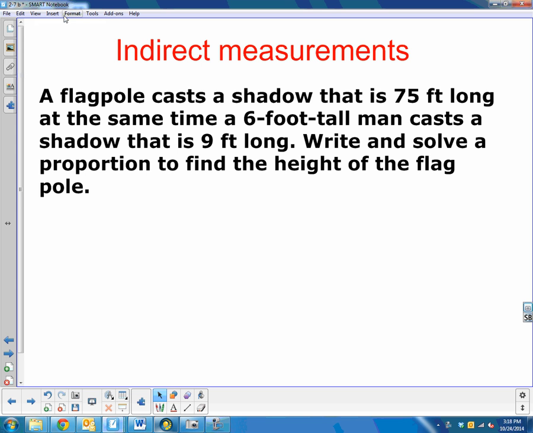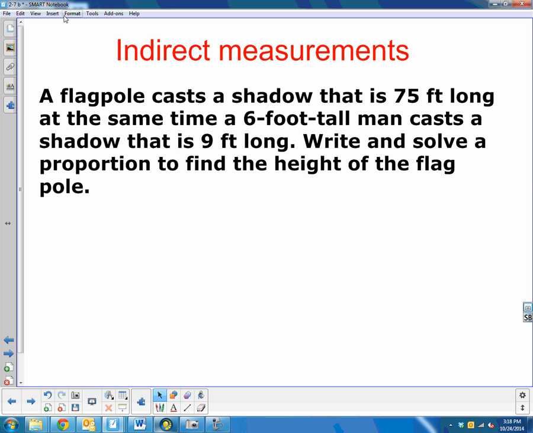Indirect measurements. We're looking at how do you measure something if you can't directly measure that. And that sounds really weird to say, but what I'm talking about is if you were trying to measure like the length of an entire road, you would not take a ruler and just start measuring the road, right? That would be an awful way to do it. You couldn't even take like a tape measure and measure the length of the road. So we have to find another way of measuring things.